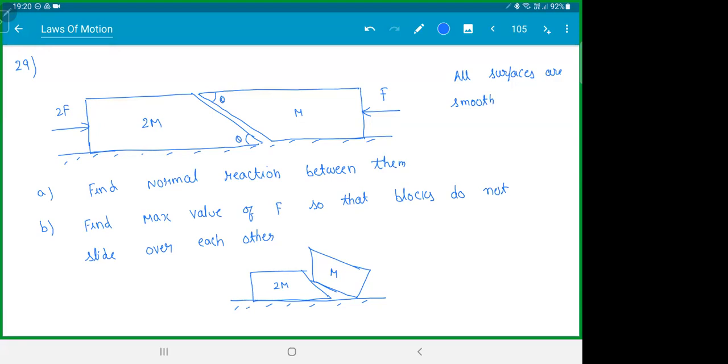Again, remember the process is still the same. Draw the FBD, accelerations, force equation, solve. The process which we write is valid for everything. What is A, Niranjan? A is not given. You have to give me the answers in terms of the variables that I gave you. I gave you F and M and theta here. So your answer can't be with something else. Be careful with that.